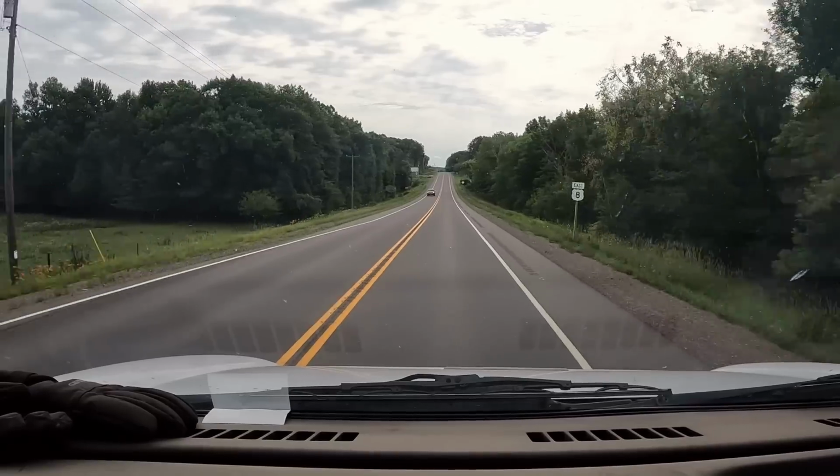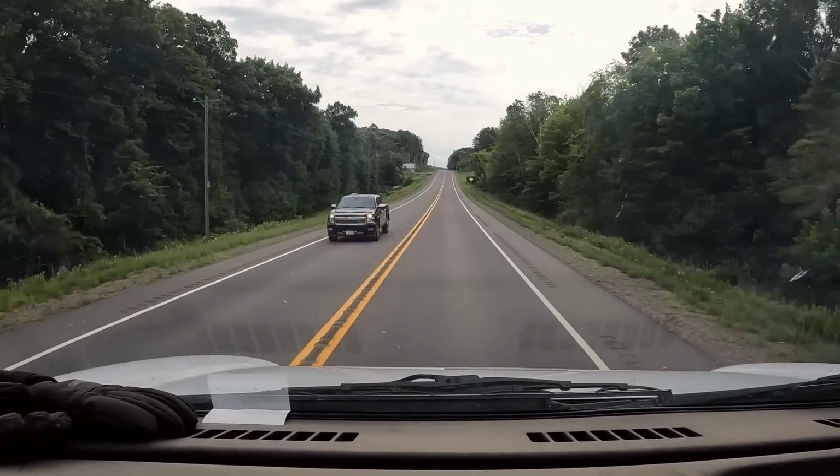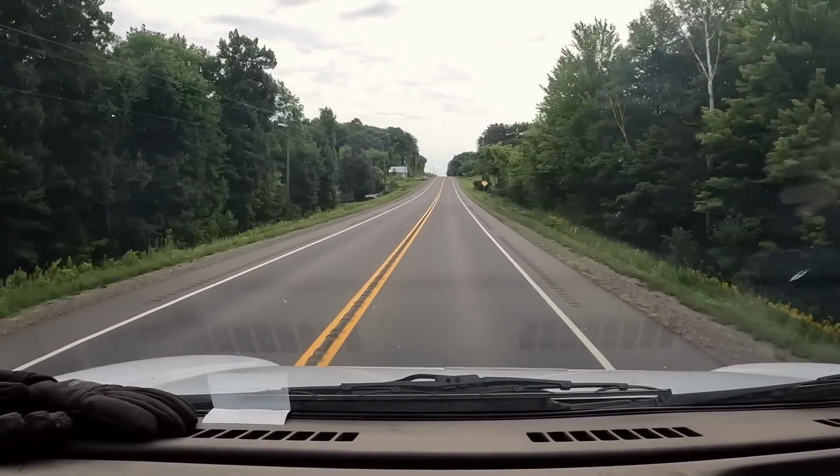And we got Abby in the back seat there. What's Abby doing? Listening to music? Go figure. You're always doing that. Lots of little towns to go through. Gotta slow down for them.